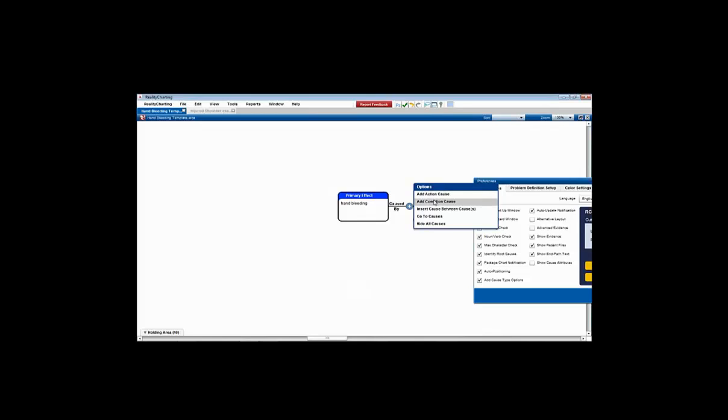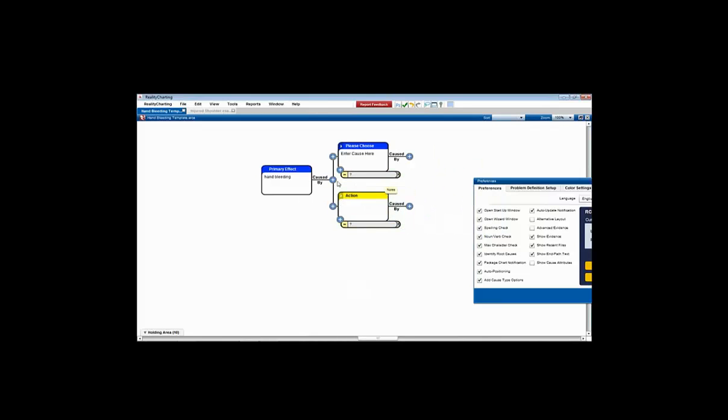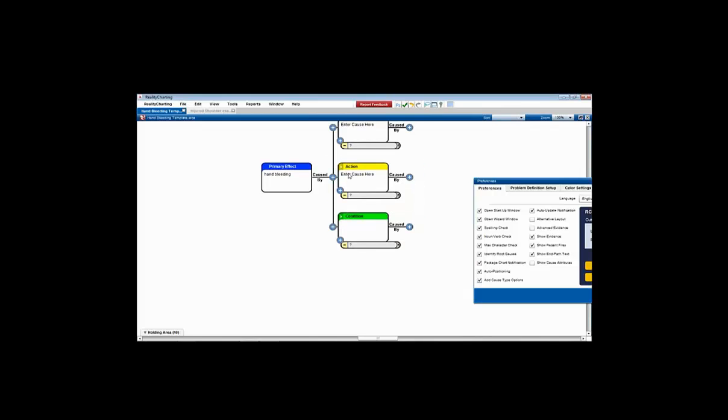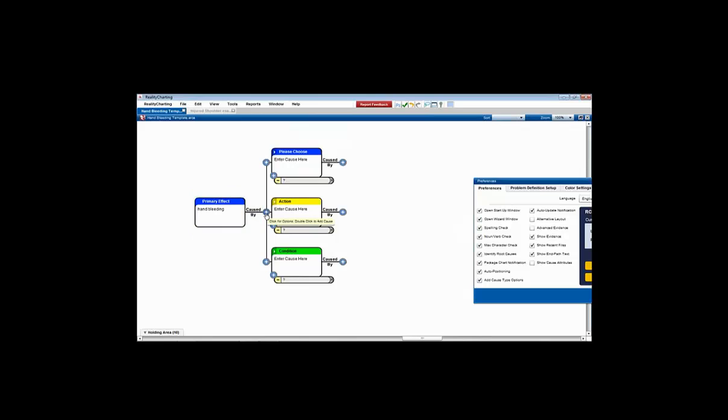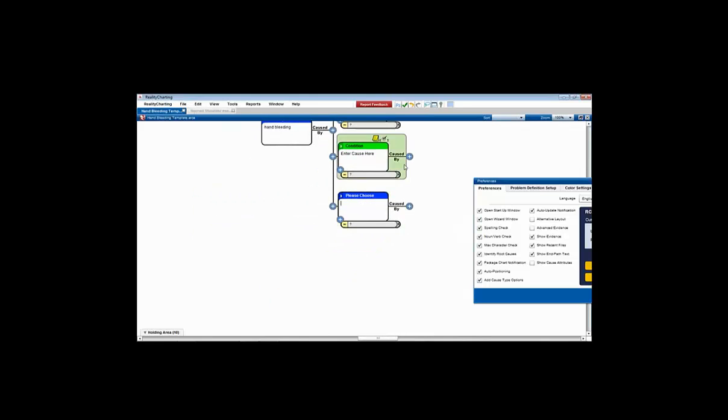So if you are interested, you can instantly add an action cause or a condition cause without having to go through anything else. This is not a bad place to be because you can still double click and just add a cause. So it still bypasses that. I have a tendency to use that quite a bit because it adds a lot of causes quickly. So that's what the add cause type option does for you.